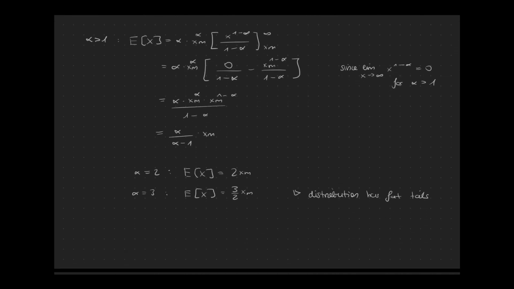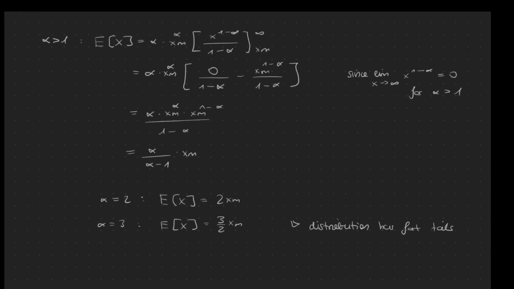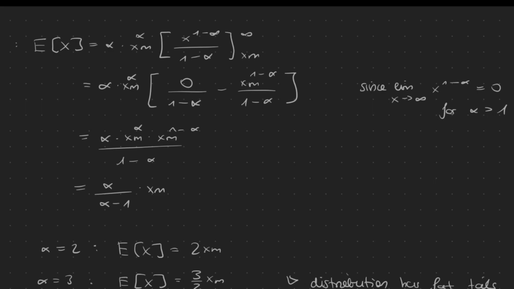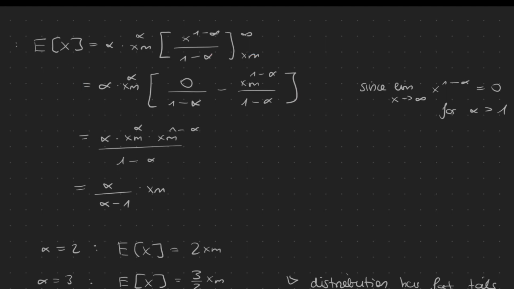So when is it defined? Well, it's defined when alpha is greater than 1. Let's start from the last line and do the computation again. So now, since we know that the result will not be infinite, we can further simplify our expression. So we have the expectation value on the second line. Now we can insert the boundaries, and when alpha is greater than 1, then we get the following.